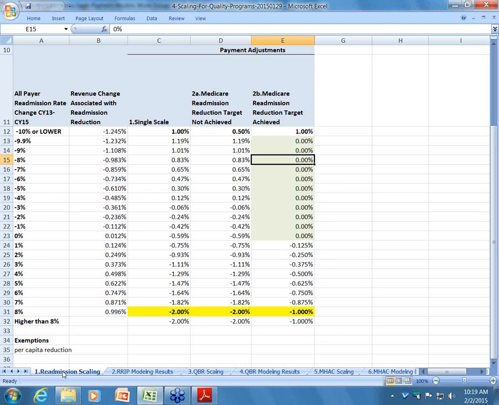Are we still waiting for data on where the national number is to get that cleaned up? Because my sense is the national decline has been nowhere near that 5%. That's correct. So here I modeled, just for illustrative purposes, 10% cumulative. So we are working on the base year as well as the current projected year. And the trends, unfortunately, because of the data changes, we no longer have access to the old data, so it's hard to see what the trend is based on the old methodology. So we are trying to find a way to really look at the trend with the new data and the new estimates, in a sense.